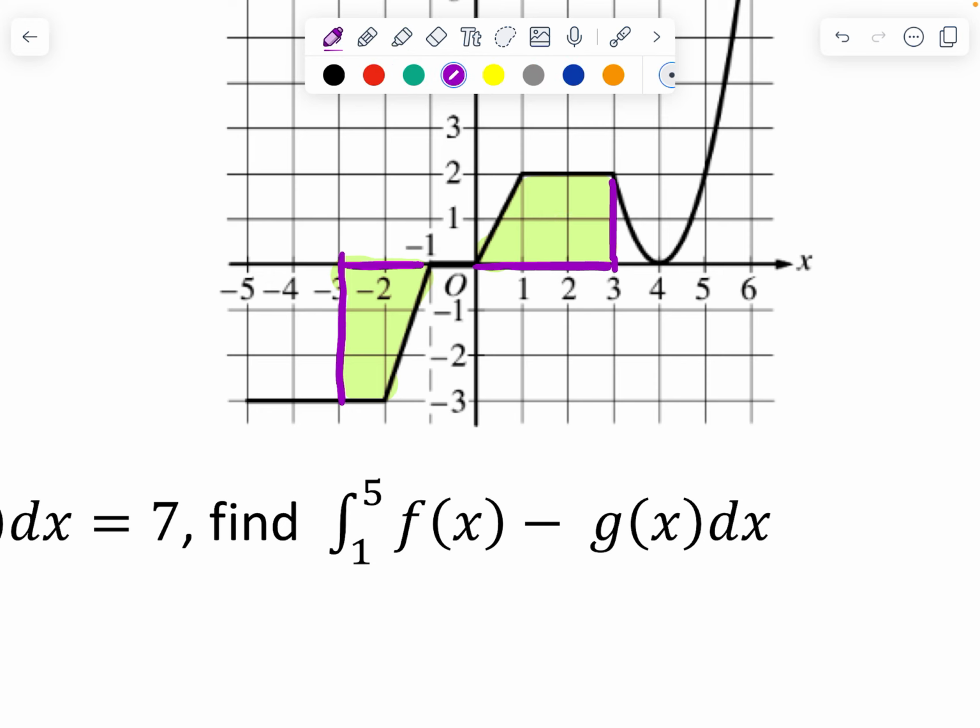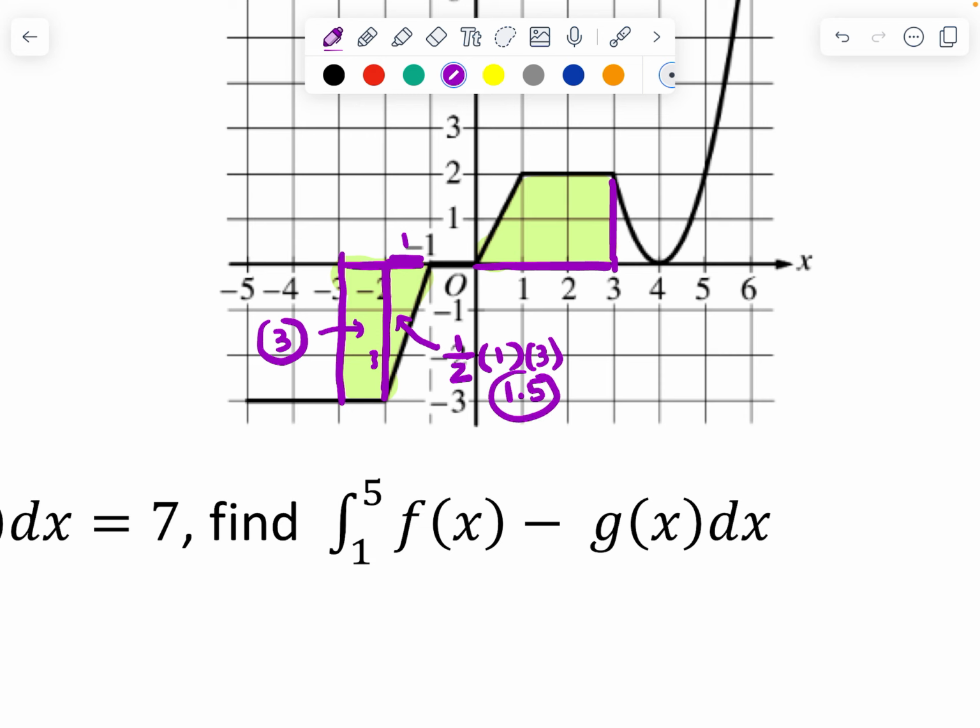I can take this one and split it up here. So I know the area of this rectangle here. This rectangle is 3. I'll circle it here. This is just a triangle. Remember, a triangle is 1/2 the base times the height. The base is 1, and the height, if I go down here, the height is 3. So this is going to be 3/2, or 1.5.